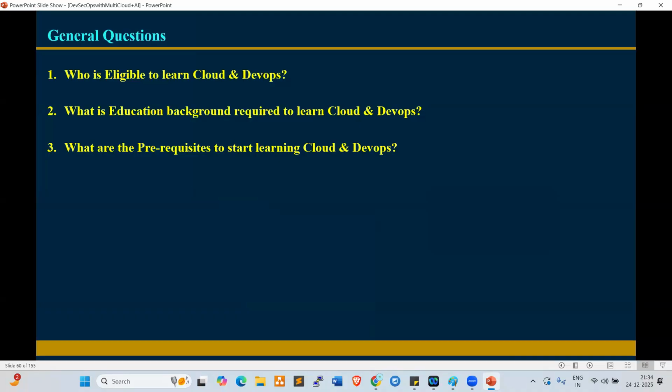We need Linux commands, nearly 50 to 60 commands, and Linux will also be covered in our course: Linux concepts, user management, file permissions, VI editors, deployment commands, find commands, and filter commands.